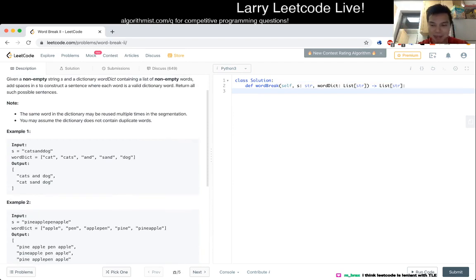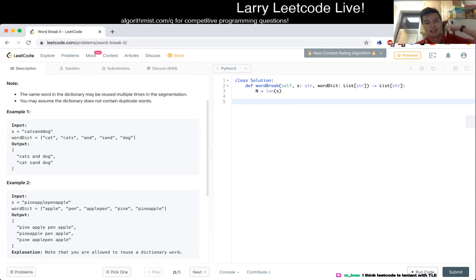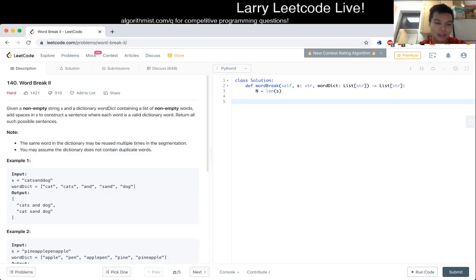Yeah, I feel like I got bitten by it sometimes, and sometimes I ignore it, or I see other people ignore it, and I had to implement the things in a harder way. But if you do see this on an interview, there are two things. One is if they only ask you for the count, and you don't need to output the sentences, then it's going to be dynamic programming. There are technically two solutions. One is dynamic programming, where you count the number of paths from the beginning vertex to the end vertex.